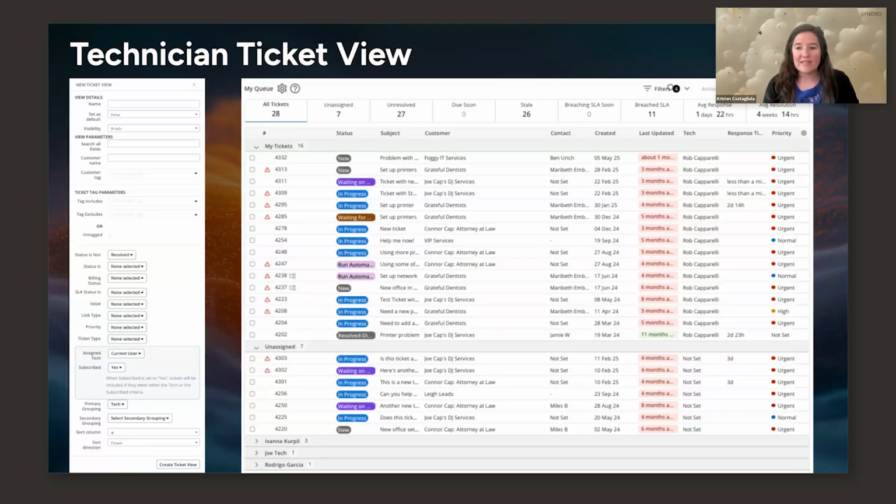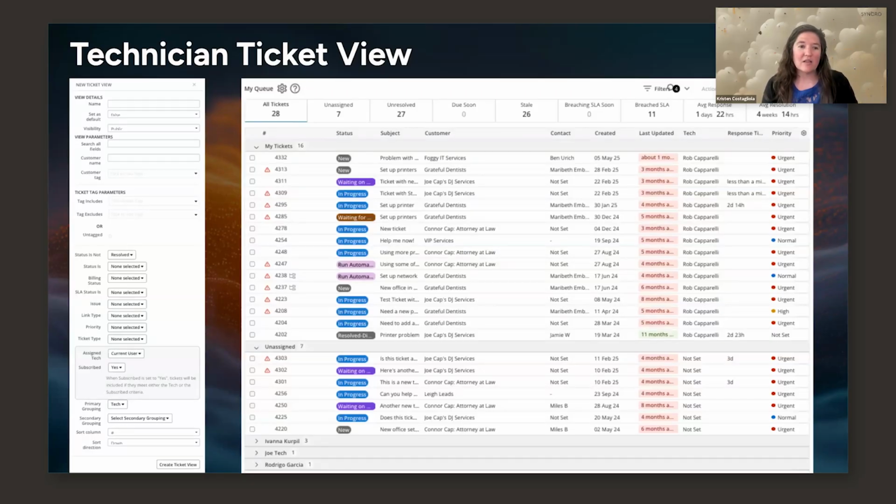In the past, you had to have multiple views to see whether you were assigned to the tickets or they were subscribed to you. Here in this screenshot, you can see all of my tickets at the top, the ones that I'm actually assigned to. Then you can see the grouping at the bottom of the tickets that I'm subscribed to and who they're assigned to. There are a number that are unassigned, and ones that are assigned to different techs, so I can track how those tickets are working.